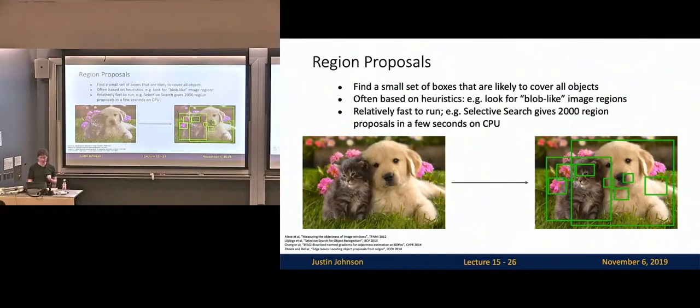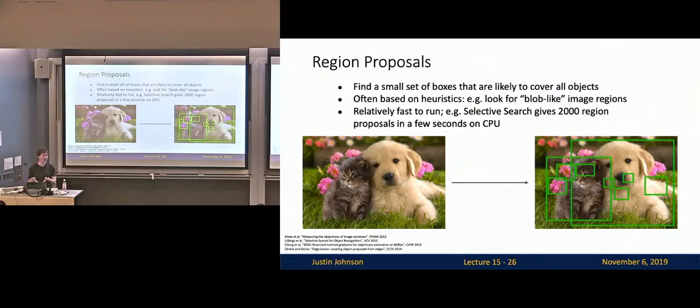Well, that brings us to this idea of a region proposal. So here the idea is maybe if there's no way that we can possibly evaluate the object detector on every possible region in the image, maybe we can have some external algorithm that can generate a set of candidate regions in the image for us, such that the candidate regions give a relatively small set of regions per image, but which have a high probability of covering all the objects in the image. So a few years ago, there was a whole bunch of different papers proposing different mechanisms for generating these candidate regions called region proposals. And I don't really want to go into any of the details of exactly how they work because, spoiler alert, eventually they'll be replaced by neural networks too.